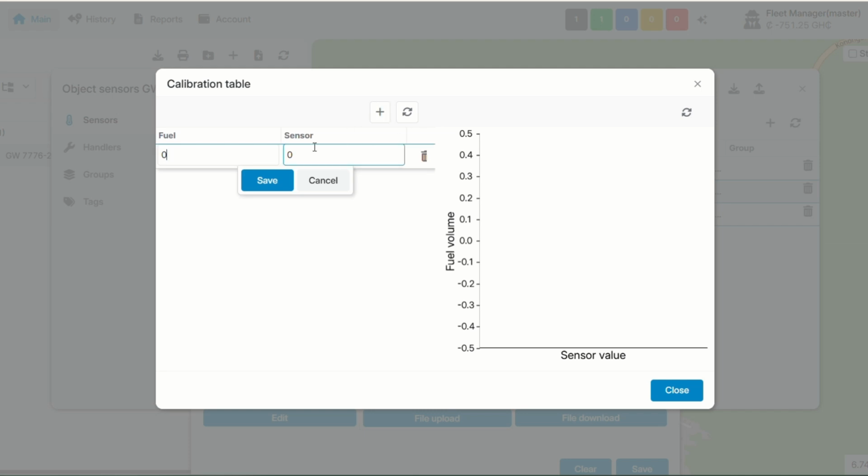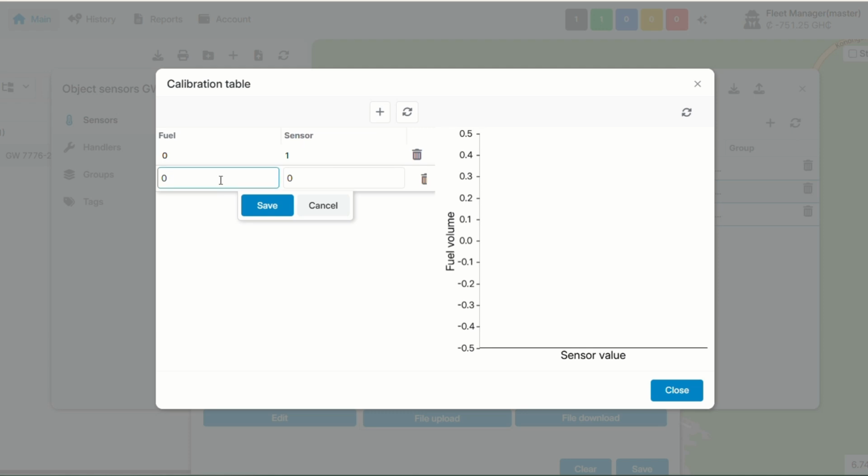For what I have, when the fuel level is 0, the sensor is giving me 1. Next, when the fuel level is 20 liters, the sensor is giving me 143. Next, when it was 40 liters, the sensor gave me 221.